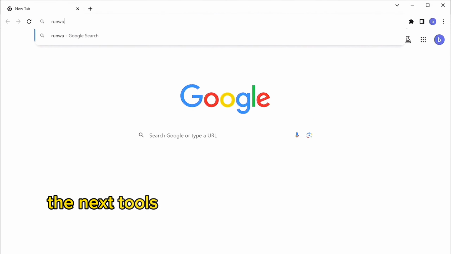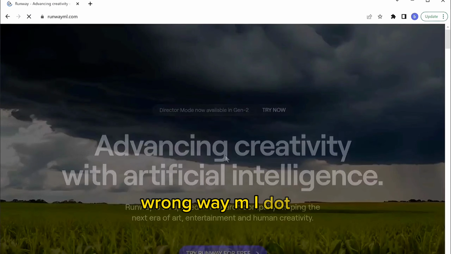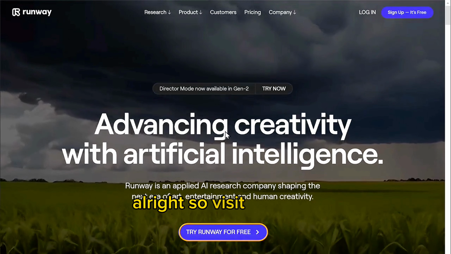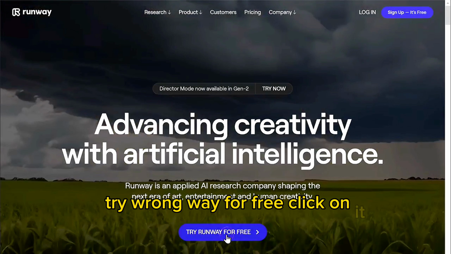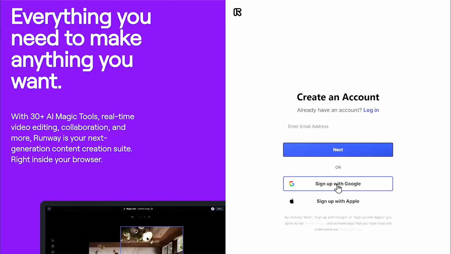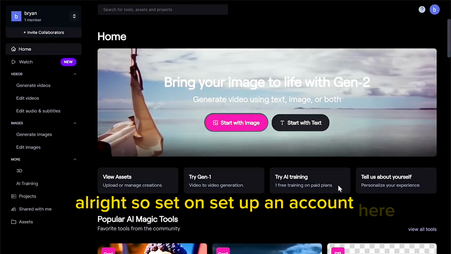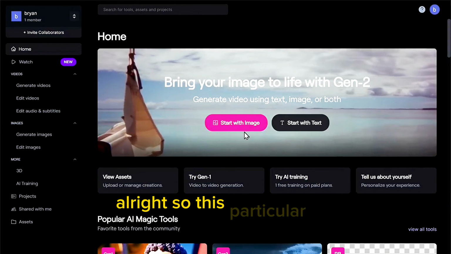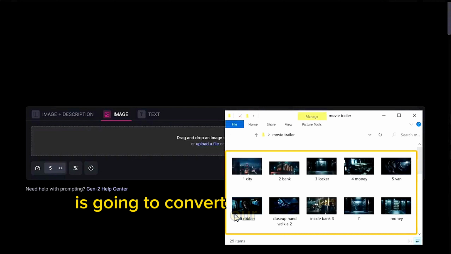The next tool I'm going to use right now is called runwayml.com. Visit Runway, try Runway for free, click on it. Set up an account. This particular place is going to convert our images to movie.